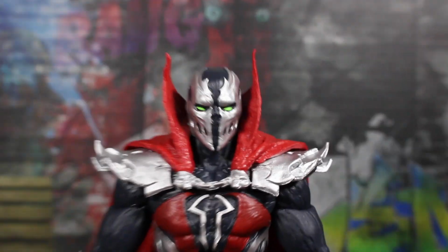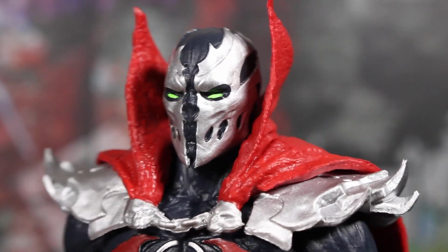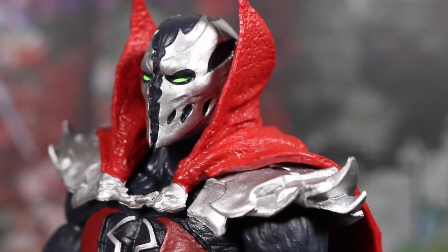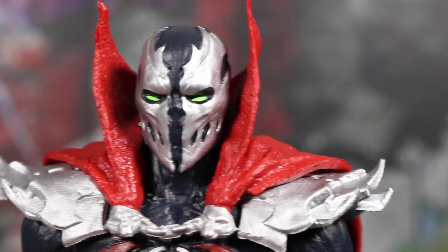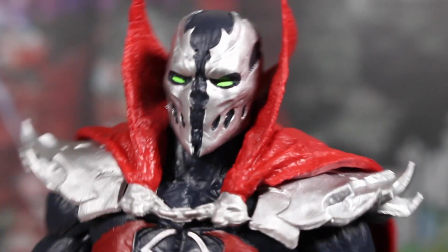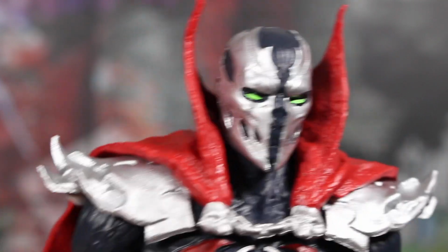This head sculpt, though, looks really good. Look at that. I really like how the silver comes. I believe it's painted like this. If it's molded somehow like this with the silver, I think is either molded. If it's painted, that's pretty cool. If it's molded like this somehow to look metallic silver, that's impressive. But Hasbro, take notes. I think they're painted. Anyway, we do have the nice green eyes right there, and again, lots of nice details.